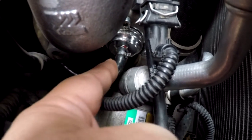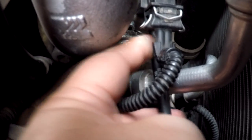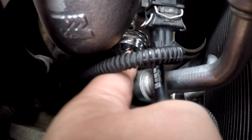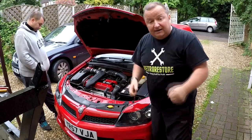But we haven't got it going on there — we've got it going on to our recirculation valve. So this hose has got to come off and be resituated onto the bottom, just underneath our electrical connector. And the hose that we've got coming from the electrical connector — that's the one that should be going on to the recirculation valve. So we're going to have to change that over and see what we've got.